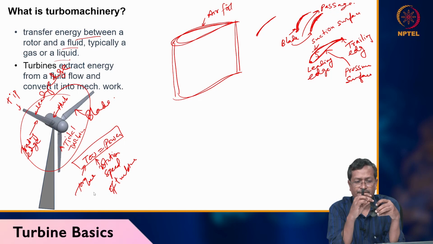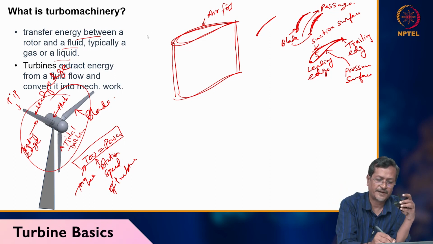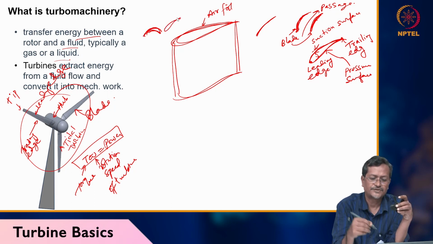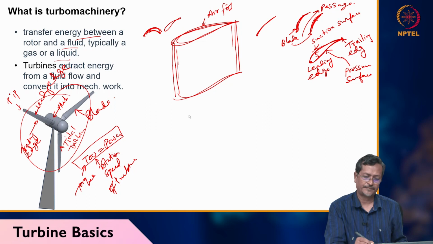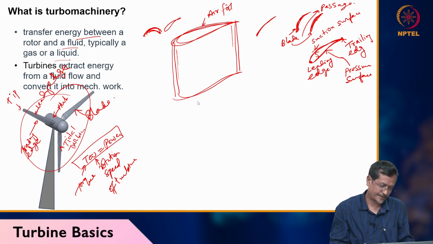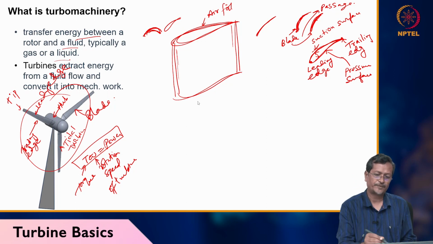Now a turbine blade shape can be very thin or purely airfoil shape. In many cases the turbine blade shape can be crescent shape. In some cases it can be like an airfoil shape. So presently I have drawn this one airfoil shape turbine blade. So in a turbine blade, fluid will be moving from the leading edge to the trailing edge.